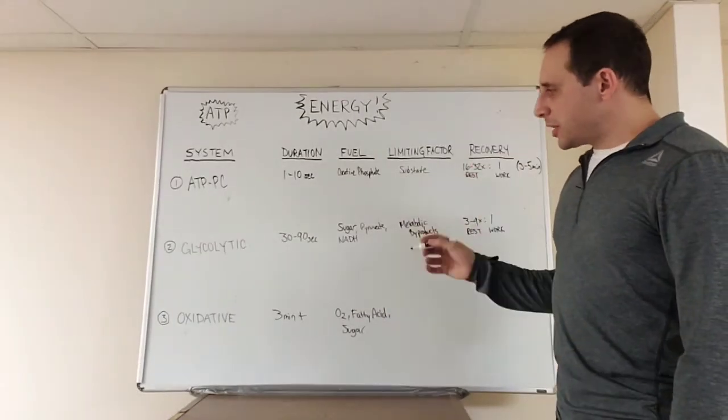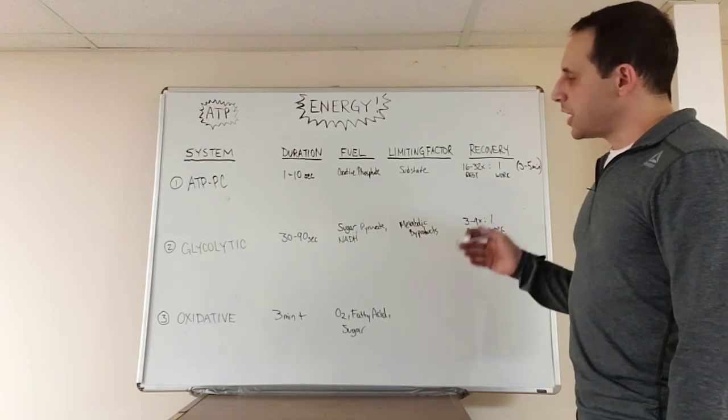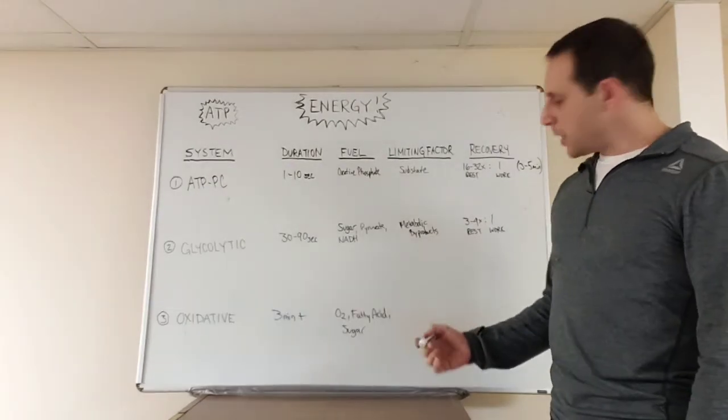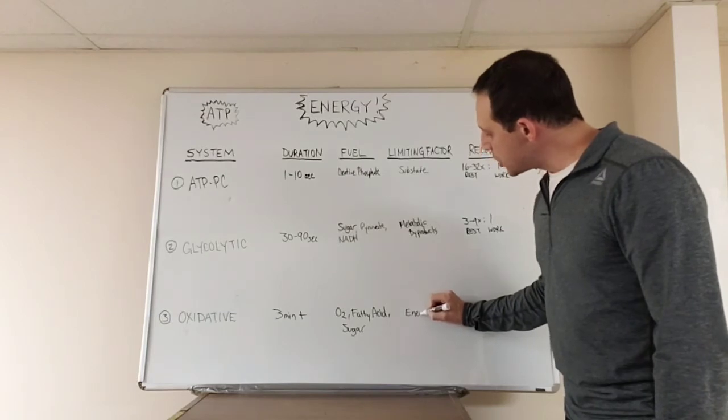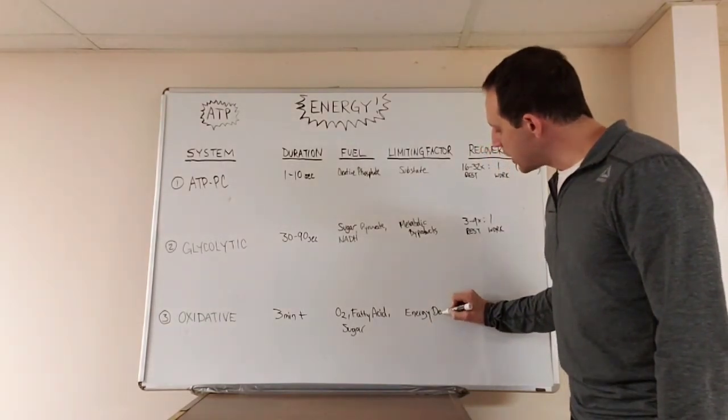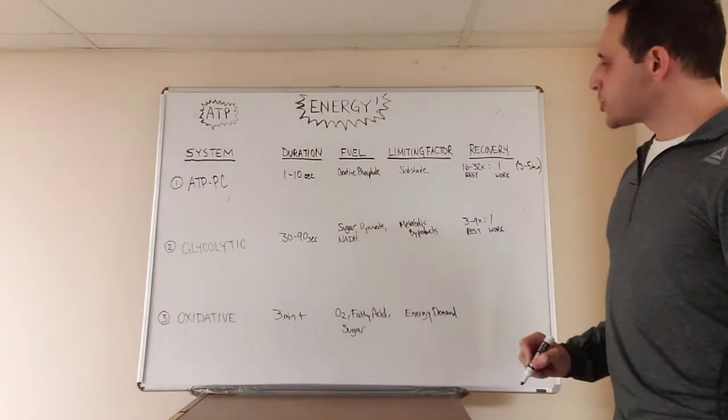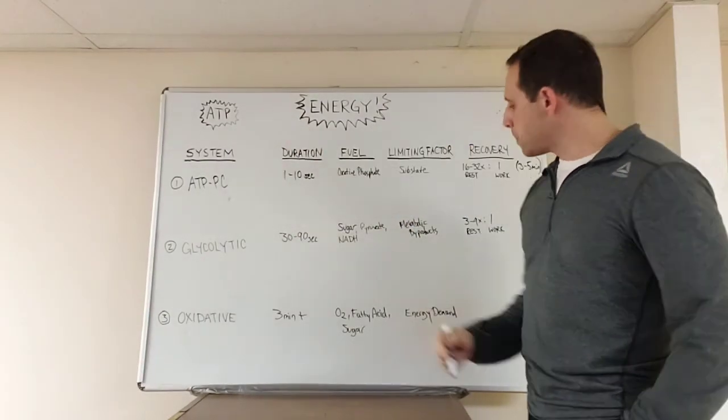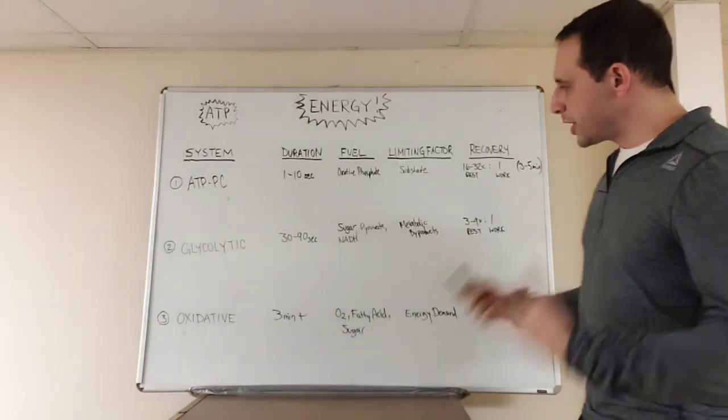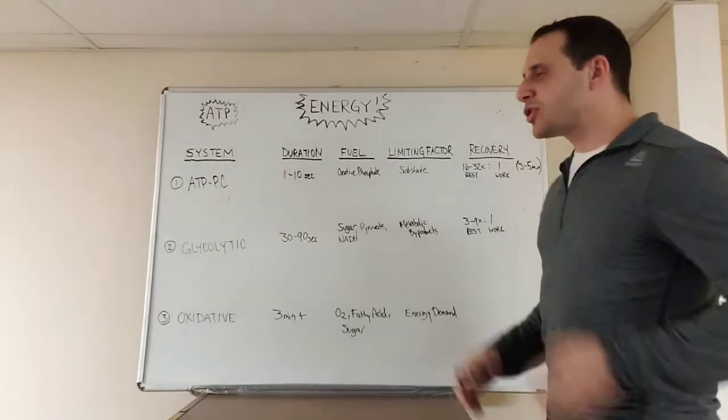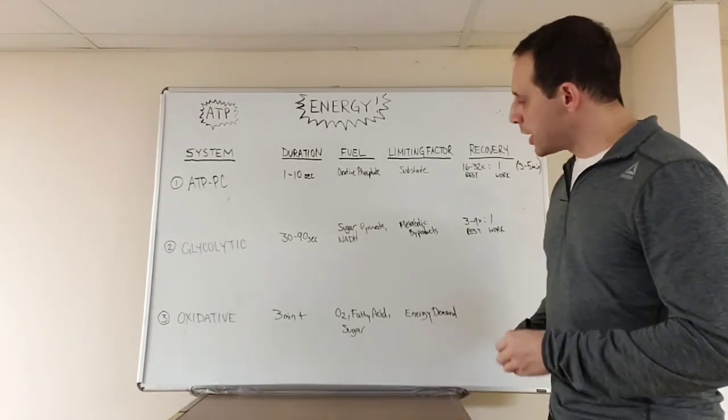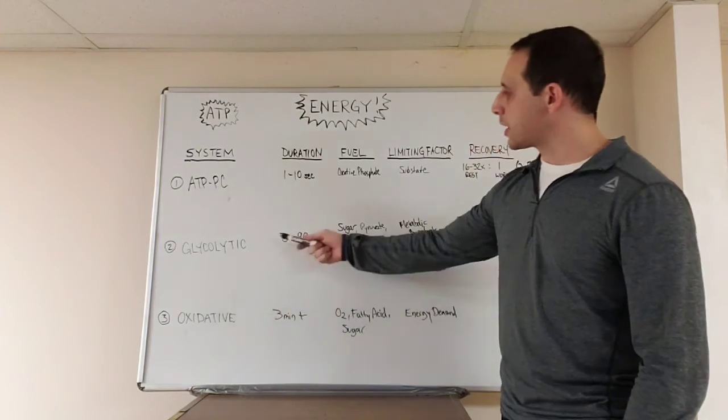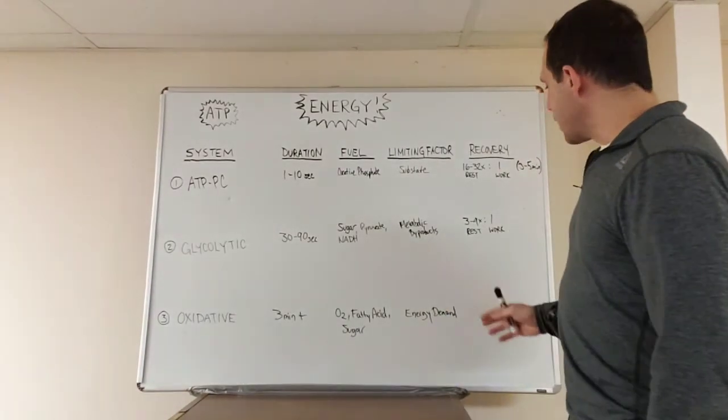Limiting factors. You typically don't have a limiting factor in the oxidative system as long as you're breathing, as long as you're alive, except for the fact that it gets overtaken. Energy demand gets too high. You start needing energy too quickly for it to satisfy the need. And so your body has to move to other fuels, other reactions that more rapidly produce ATP. So in this case, you're doing something, you're jogging very lightly, everything's cool. Now you start to break into a sprint. Or you start to break into a fast run. As you get faster, as your heart rate goes up, your body recognizes that it can no longer get the energy from the oxidative system and now the glycolytic spills over.